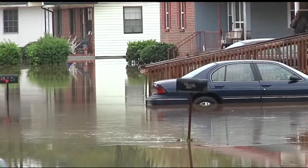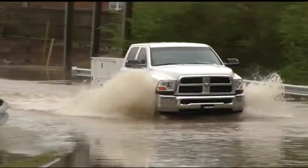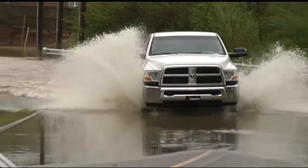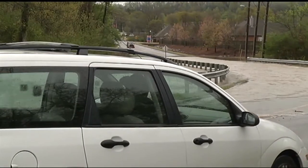Now, if your car wasn't completely submerged but did sit in water at least up to its door, he says the best thing to do is don't start it until a mechanic can check it out. If the water got high enough to get into the engine, into the air filter, the intake system, you go to crank it, the water's not compressible. It sucks water in, the piston goes up, it bends the rod. You ruin the engine, so, do not crank it.